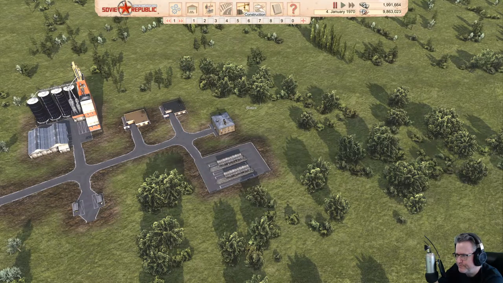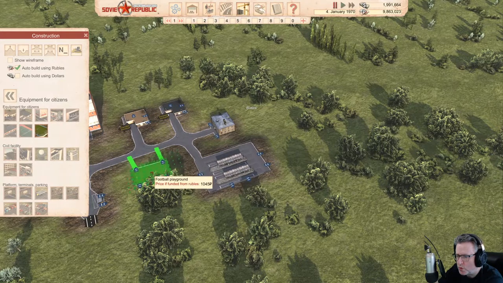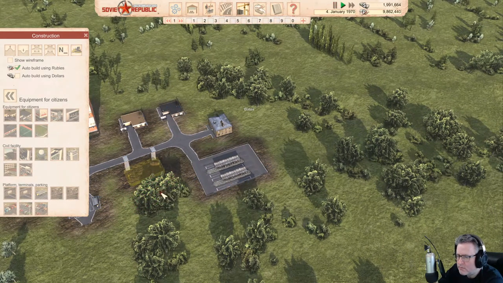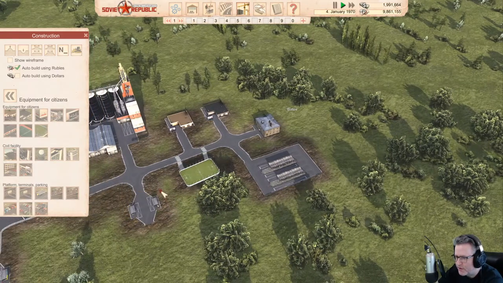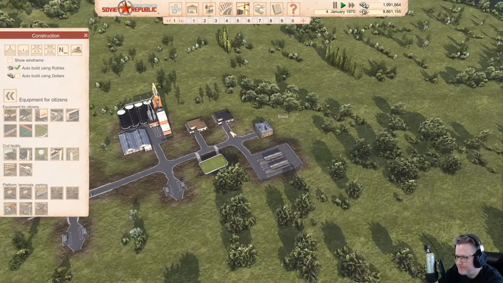Alright, nope. Football playground. I can dig that. Here you go, there's some sports for y'all. People are needy. And culture, okay.